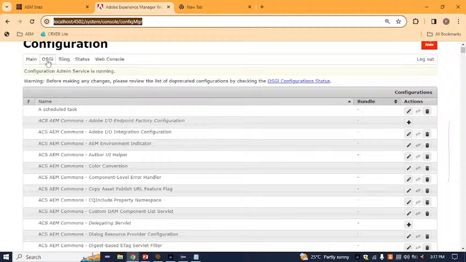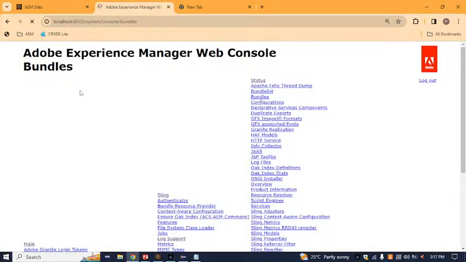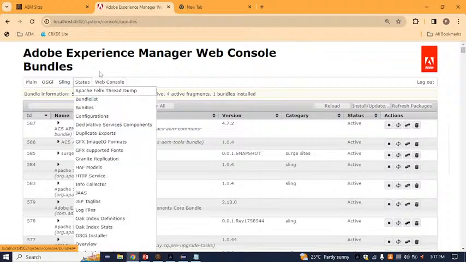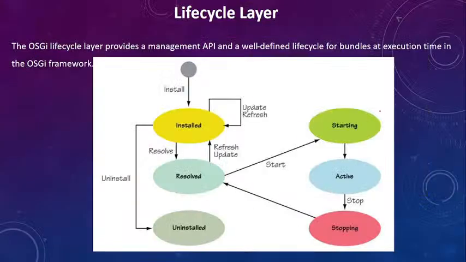Okay, so you can just click inside this. Here we have the option of bundles. Click on the bundles, and after that you will see this is the bundle we have. Here you are seeing right now your bundle is in active mode. Here we have a stop, that means you can stop your bundle. Here we have the option of refresh, here we have update, and here we have a delete. Right, so this is nothing but your life cycle.